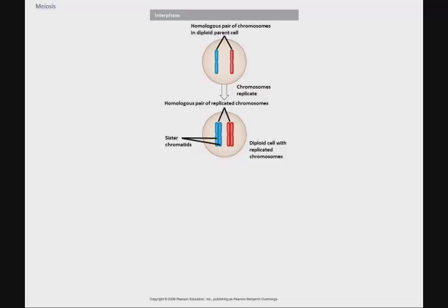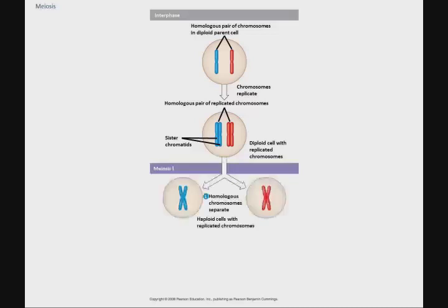So here we go. We're starting with a homologous pair of chromosomes in a parent cell. You can tell because of the same length. They're going to duplicate themselves just like we do in S phase of the cell cycle. Now, they're going to separate from each other. So now we haven't pulled any chromatids apart from each other. We've actually lined up homologous chromosomes on the metaphase plate instead of having all the chromosomes line up individually on the metaphase plate, and that's going to be the big difference.